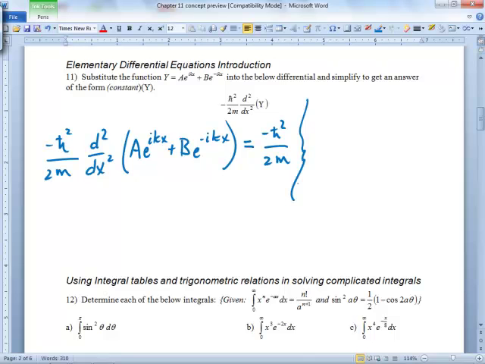Now, how do I do my notation? What's the first thing I should be writing here? How do we take the second derivative? You have to write what first? Otherwise, you're going to forget to take it. The d dx, right? You have to write d dx first. Otherwise, you're going to forget to take the second derivative. So you write d dx first, and then you write your result of your first derivative inside here.